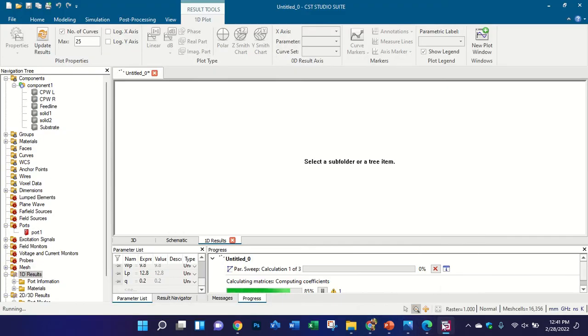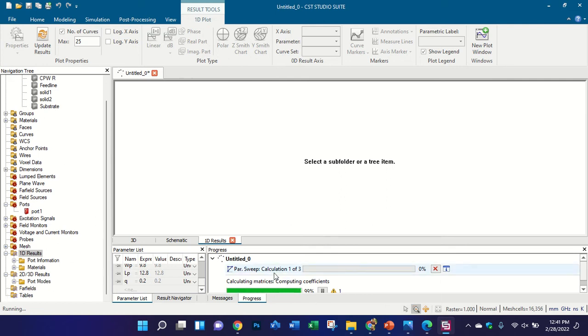I don't have any other simulated design, so I need to do simulation. If you want to see 2 to 3 graphs in one folder, then you just click on the main branch. You can see 1D results, click the right button of the mouse and you need to click on the new tree folder. Here the simulation is running, so that's why you are not able to click. After completing the simulation, you can click on this new tree folder, then it will create a new folder in this branch, like this, with the name new folder.